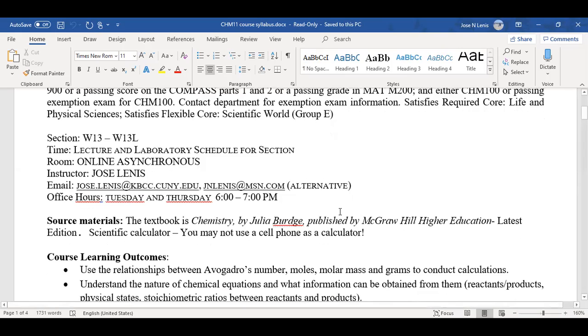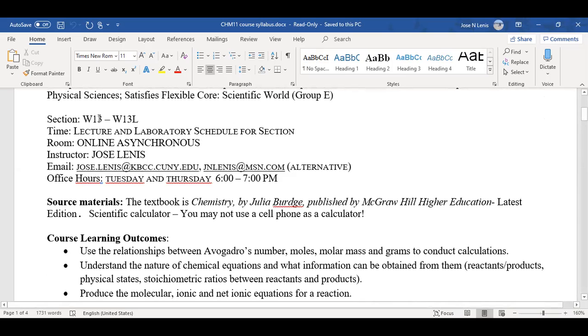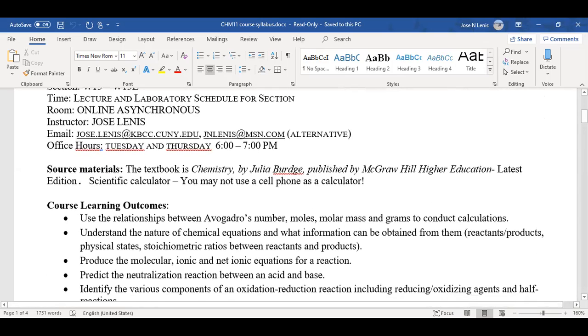All right. So again, we have 2 sections, W13, W13L. This is going to be completely 100% online asynchronous. Probably the only meeting, like a Zoom meeting, was today. All right. Everything else for the rest of the semester is going to be online, except that you want to have a meeting. Feel free, send me an email, and we schedule a face-to-face meeting, all right, per your request.